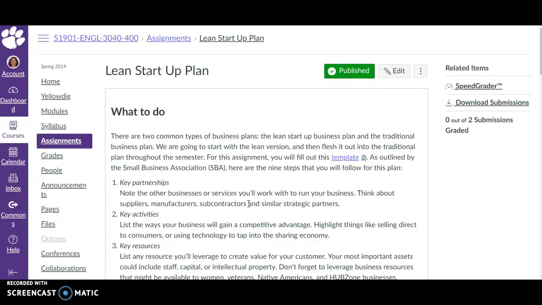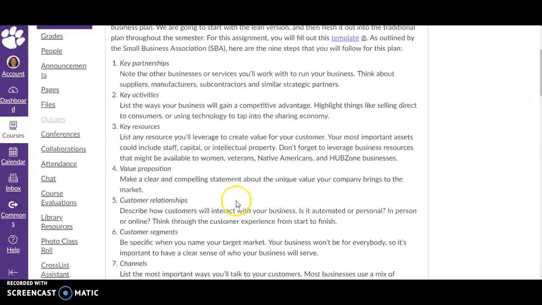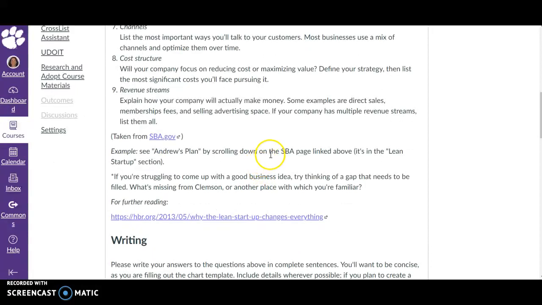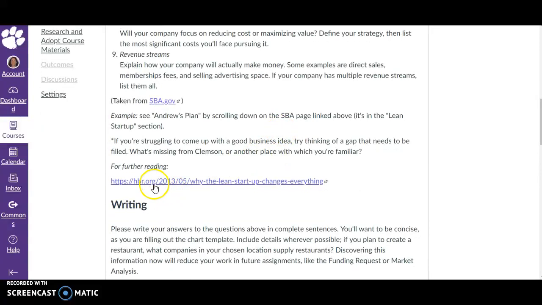And that way you don't end up wasting time looking for examples of a startup plan, where I have one right here, and you wouldn't need to look that up yourself. You could save time and click it there. Or maybe you're trying to find out more about what a lean startup plan is and why that might matter. Well, if you read the assignment instructions carefully, you'll see I've actually provided an article that gives you some more information about that.